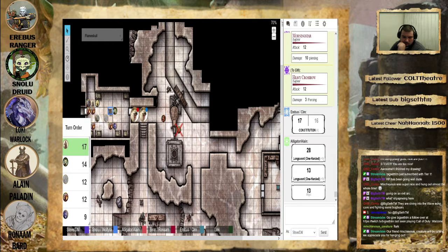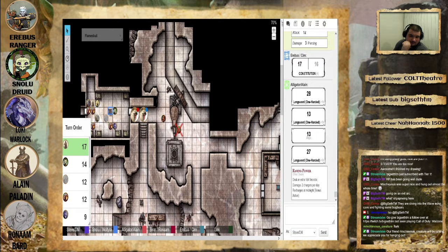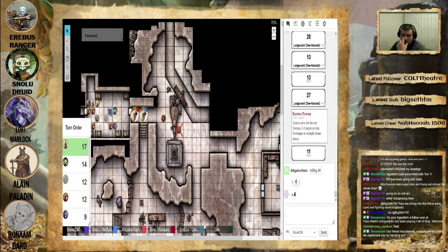Okay. Up to this lady. I'm doing it again. That'll... 27, and I'm using... Can I use my thing? For necrotic damage. Yeah. I'll make a counter for that when it's not my turn. Okay. So, attack roll, then a d4. Oh, 15 damage! 4 necrotic, 11. You're not getting away this time. Ah, that actually hurts a little bit.